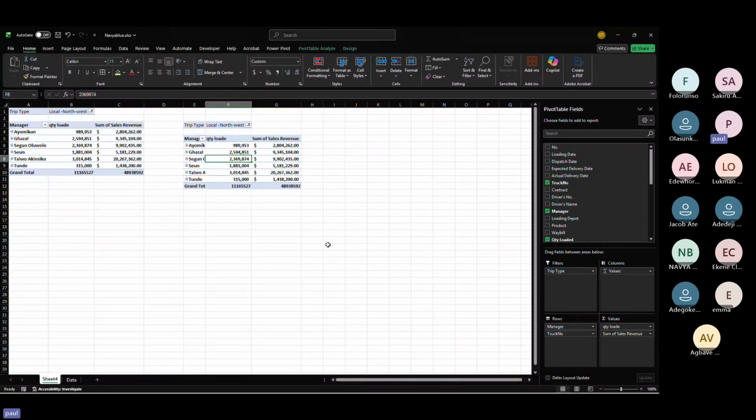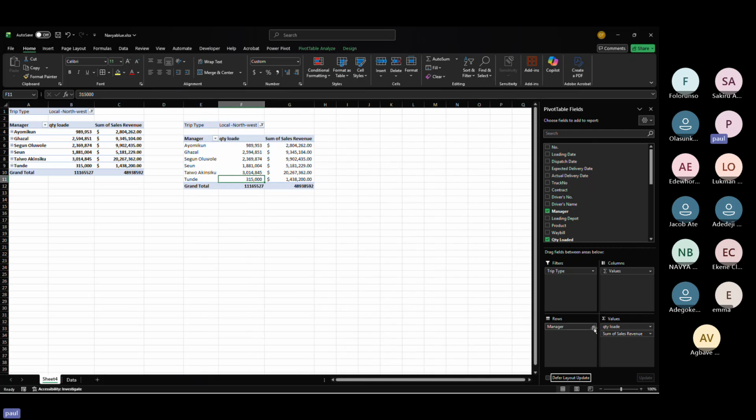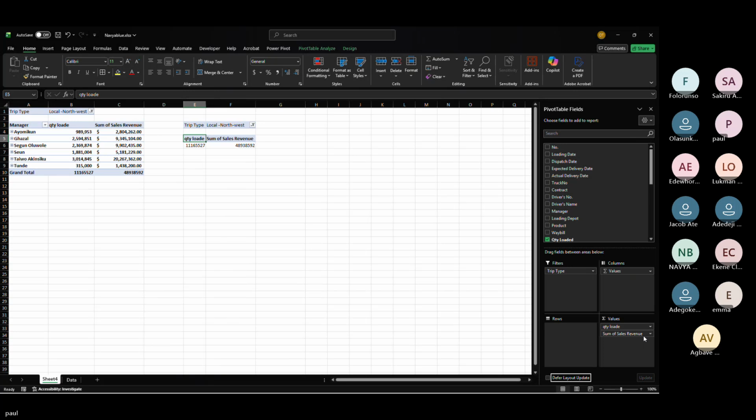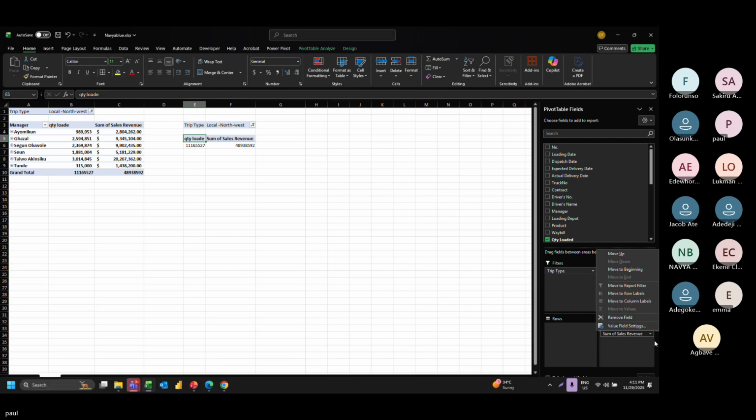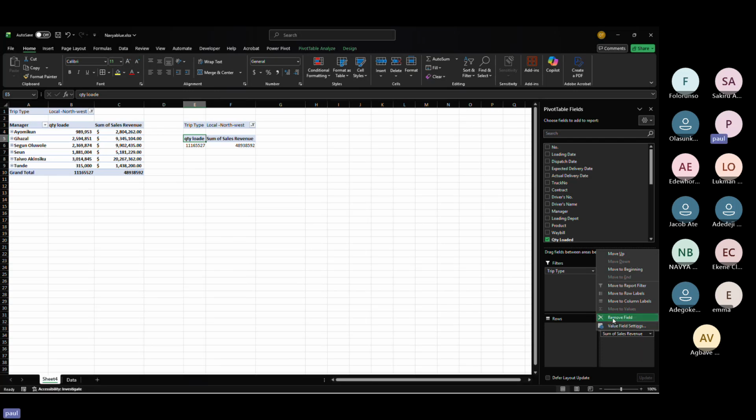The next thing to do is that you want to analyze under data. You need to come and move all the parameters away. The drop down, that's what you click. Remove.